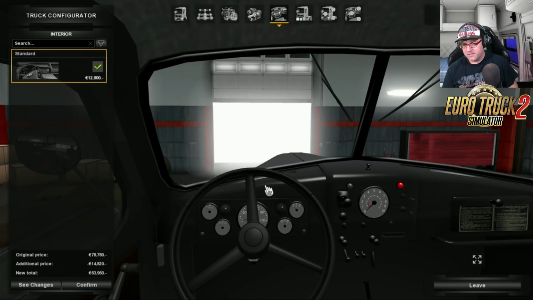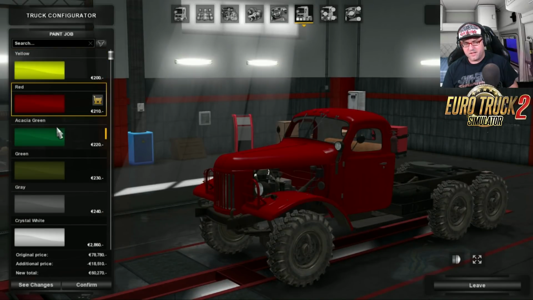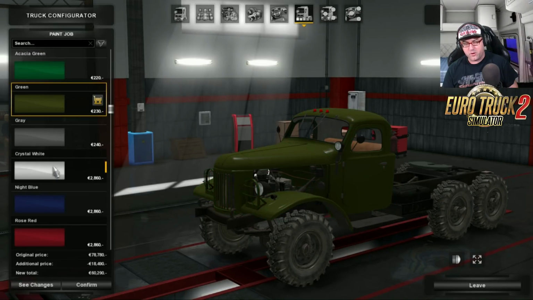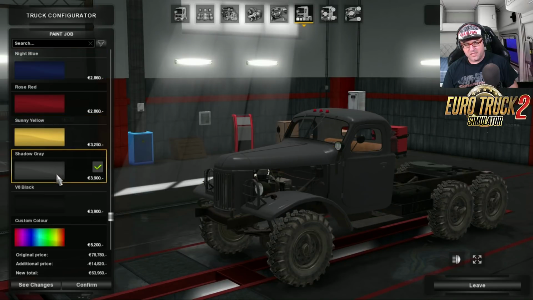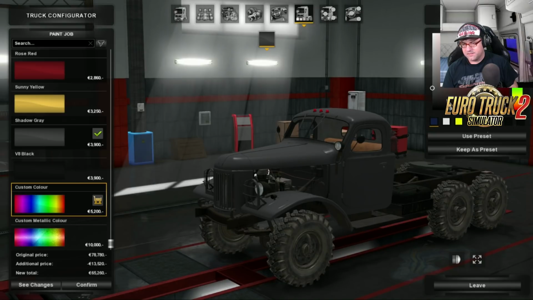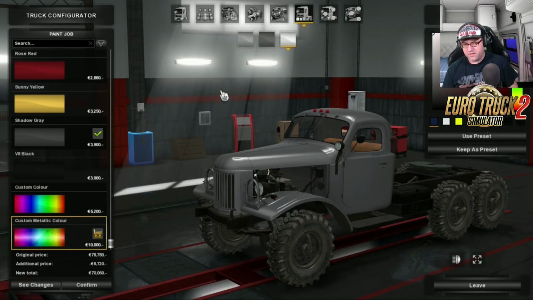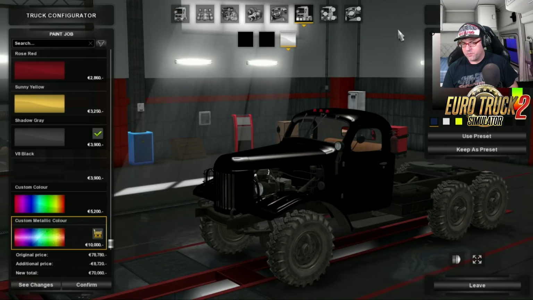Not too bad. Then we go over to the paint jobs, and you've got heaps of different colors to choose from. Greens, which I think look way cool on this truck. Whites, blues, reds, yellows, greys, black, and then you've got your custom colors, so you can choose any custom color you want. And then we also have the metallics as well. As you can see, there's number 1, number 2, and number 3. The metallics are very nice.